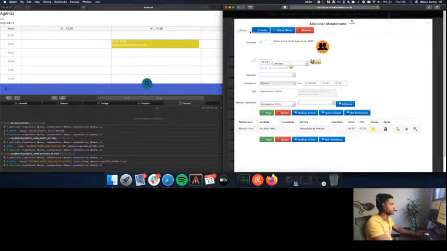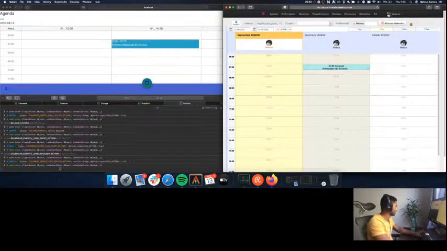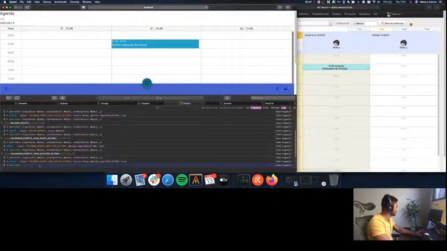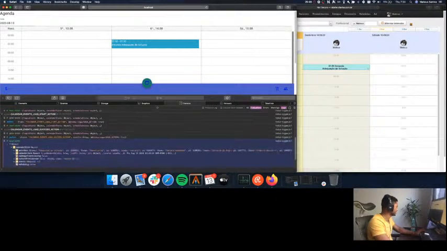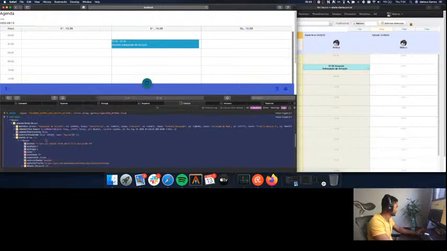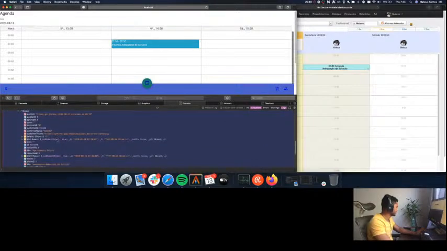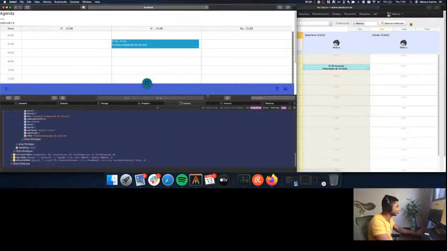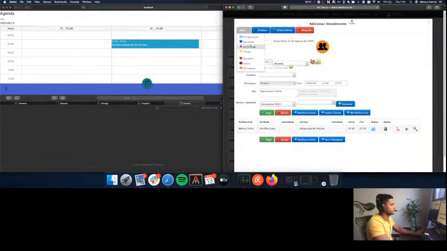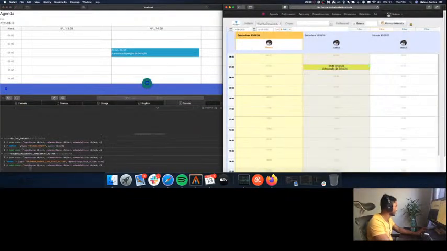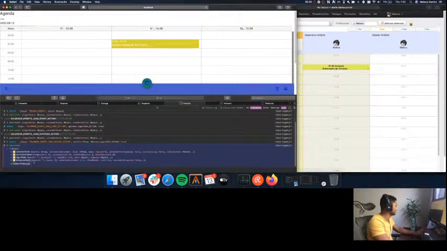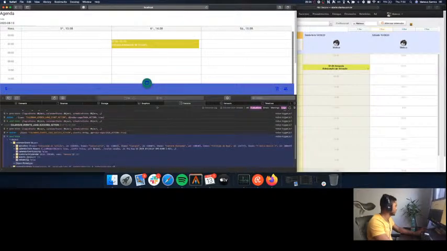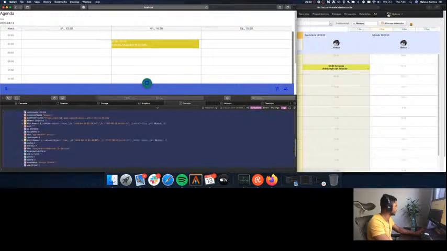And if I change this to pre-scheduled, you will see the events status are like 7, right? And if I change this to arrive, you will see the event status as 2.